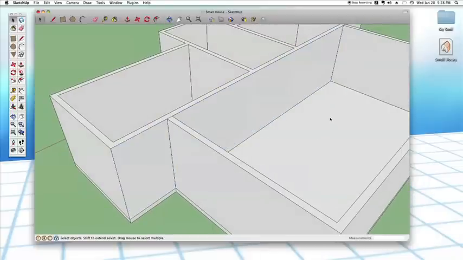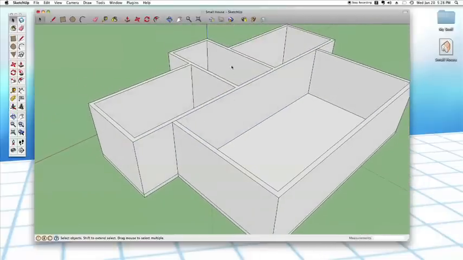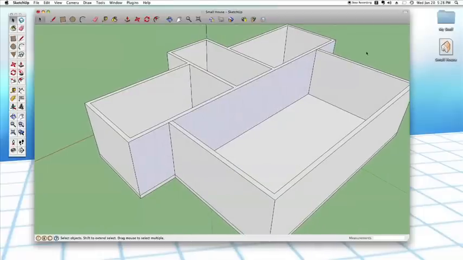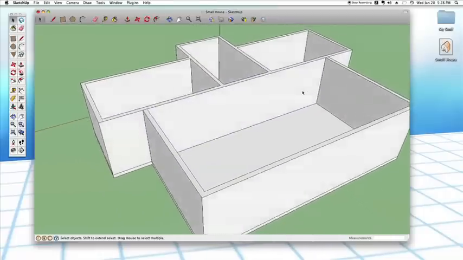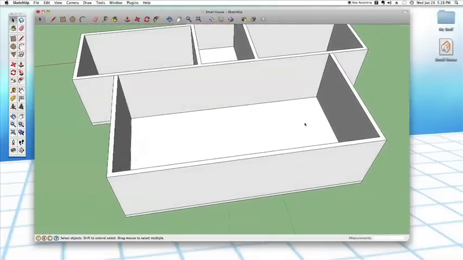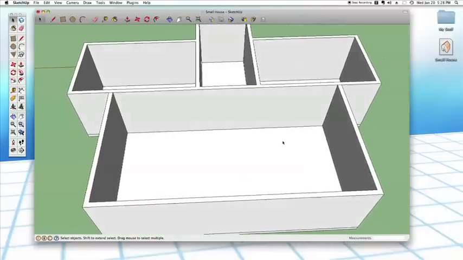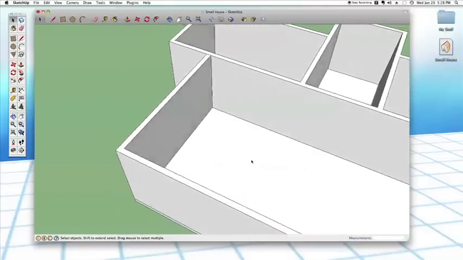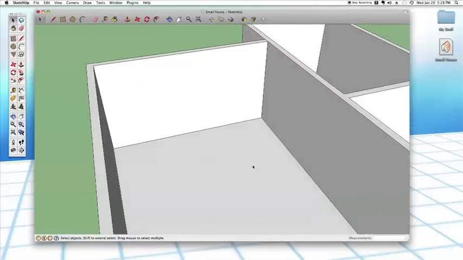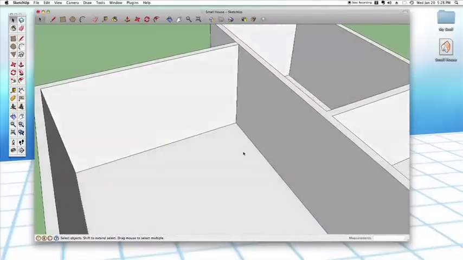So I'm just going to undo and keep those there, because those are actually keeping this back wall face right here in existence. So what I'm going to do now is, this is a nice start, but this room is really big. So I'm actually going to add some walls in here. Let's say I want this little corner right here to be a small room.